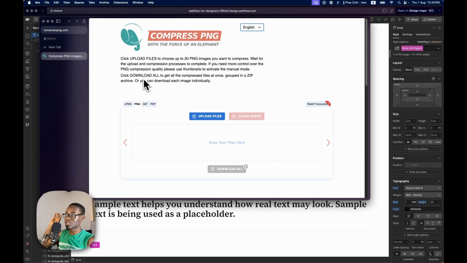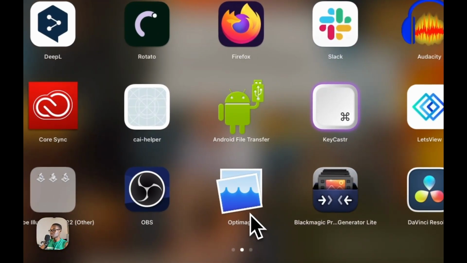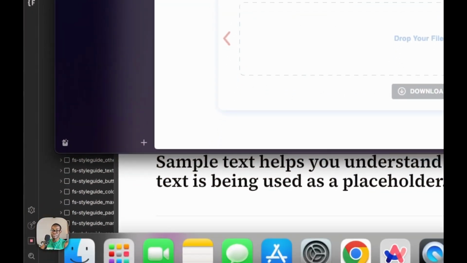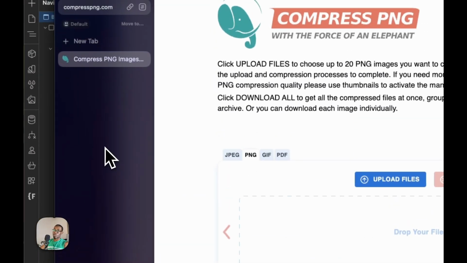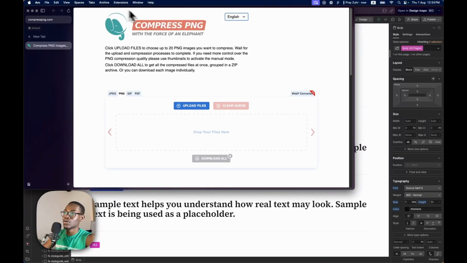So if you just want to reduce the size of an image, a video, or something, keep these things in mind, you can reduce them. So I have this project. Let me show you. I have this app called Optimage. I found it online. It's actually paid. Well, I'm using the free trial, and you can optimize your image directly from your laptop. So that's one thing you can try out there. What else?